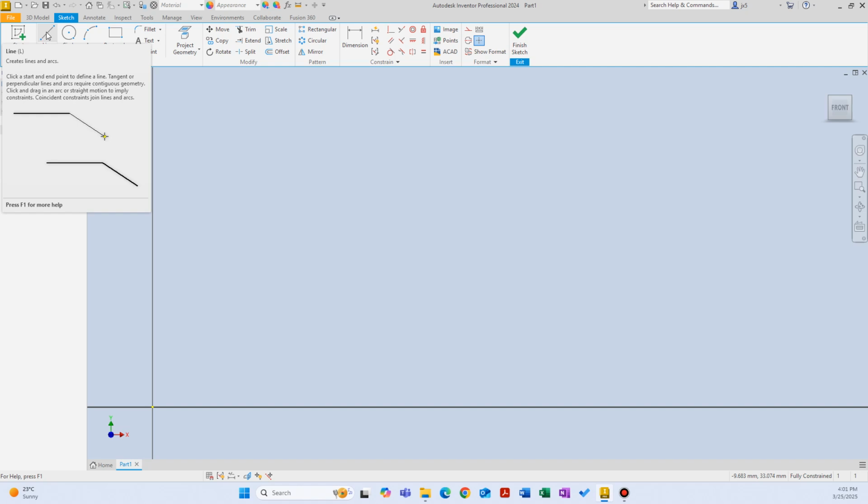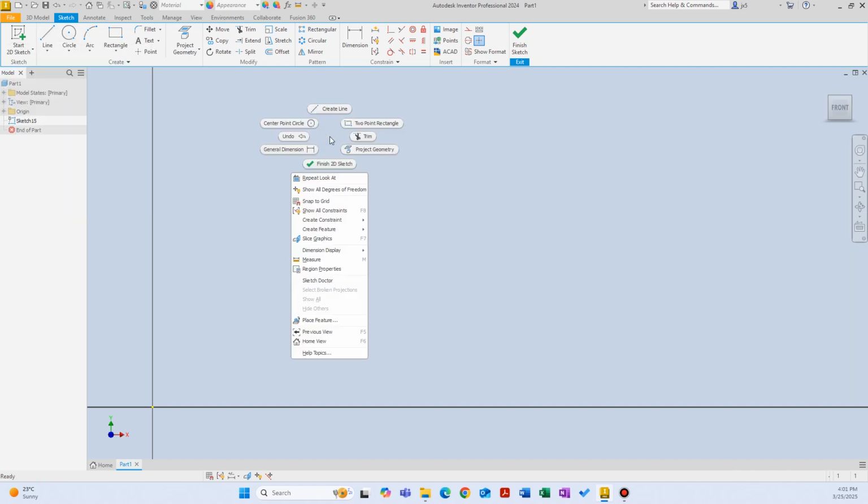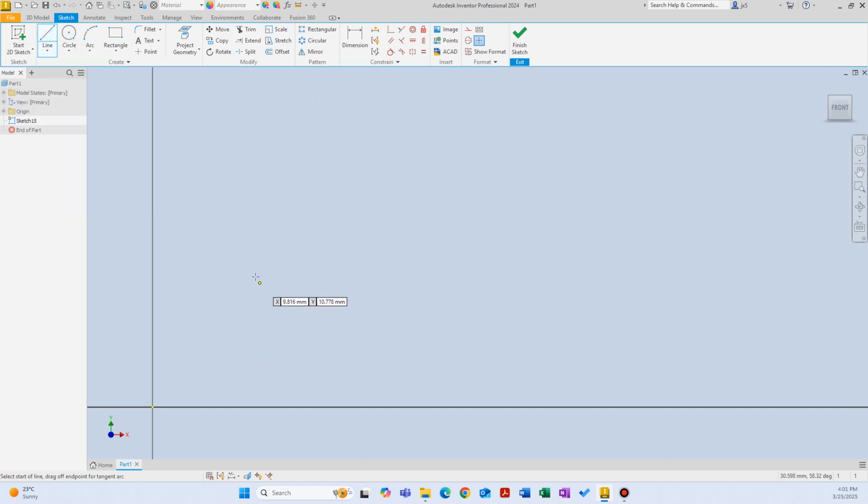You can see the preview of that command, or you can right click and create line, and notice that it is showing you X and Y coordinates in reference to this origin point. I can move it up, and as you see, the Y is increasing or decreasing, or I can change the X increasing and decreasing. But notice that on the cursor, you see the yellow dot. That means that if I start the line from this point, it is not a defined location in the space, which means that I can just drag it and move it.